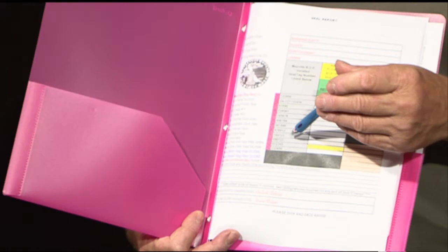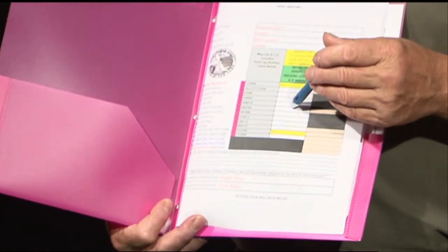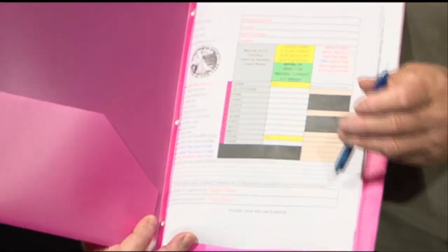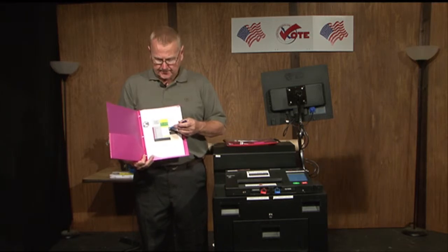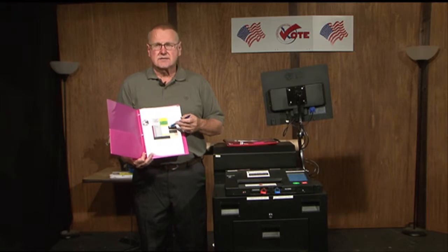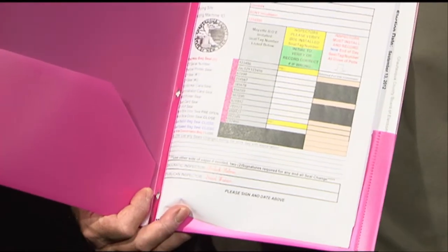Once you've checked the seal numbers, we're going to ask you to initial it, just verifying that the seals are correct. If you should come across a seal number that is not correct, we're going to ask you to bring that to the attention of your poll site coordinator, mark the seal number on here in the white, and then again initial it. You'll notice that the first one that we're going to ask for is going to be the ICP serial number. That is located right on the side of the machine here.